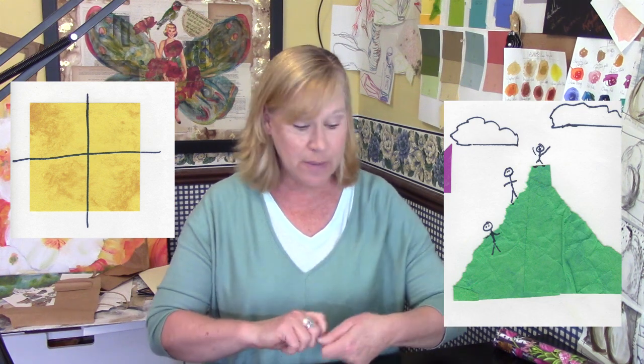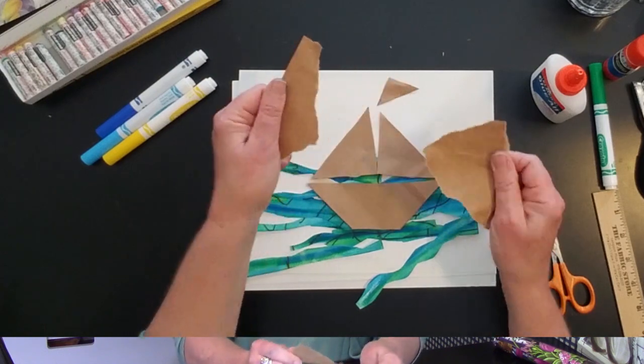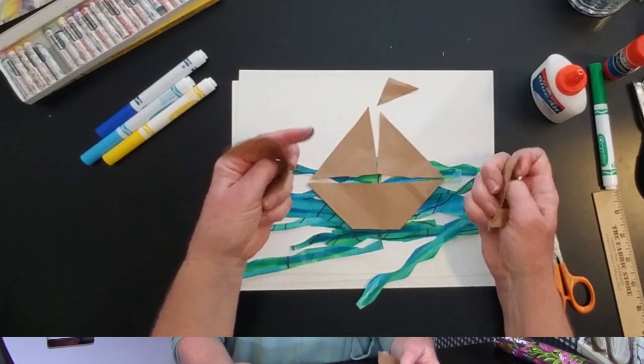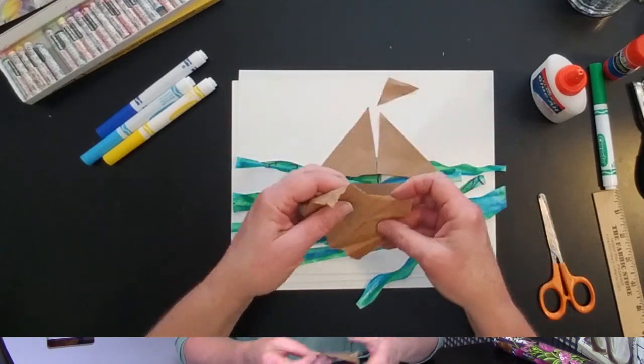And I'm anxious to see what you end up doing with your squares. If you're younger, start with a window, and then you can move to a mountain, which is merely just taking your square and ripping it in half, crumpling it up, and then gluing it down so it looks like a mountain. Those are the 2 easy ones. Probably the fountain is the most challenging, but I bet you can do that too. And for the fountain, one last tool.